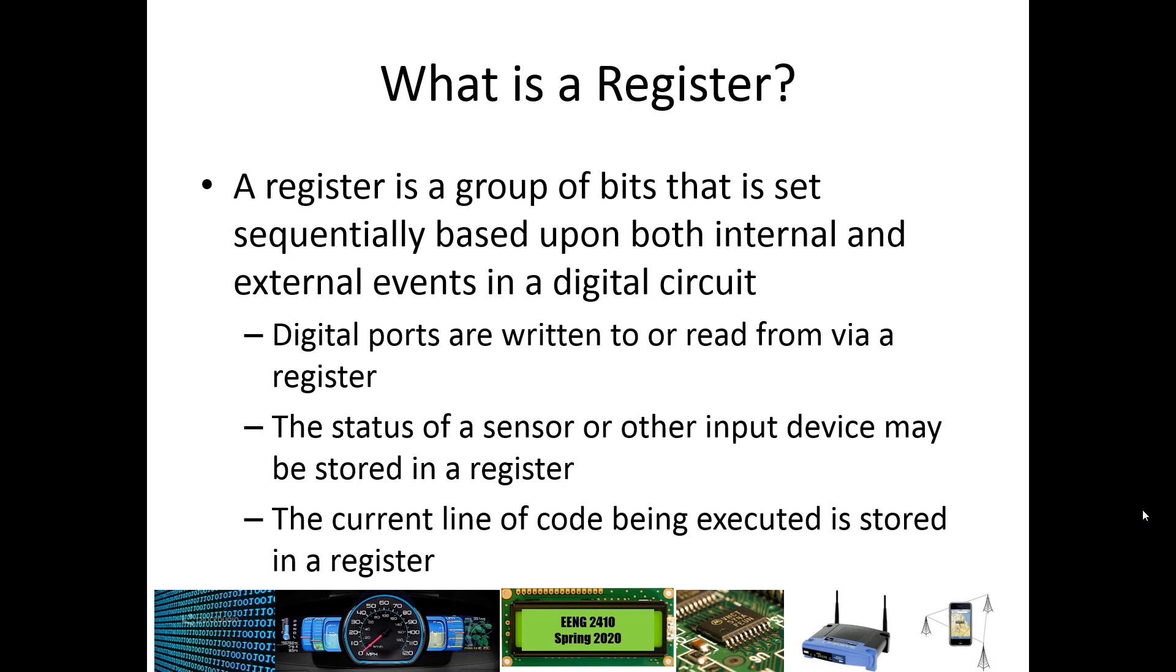And as we already mentioned, it could change in response to code. But one of the fundamental things that a digital system does is it has to keep track of which line of code is being executed currently. And so one of the most important registers is what is known as the program counter. And the program counter simply keeps track of which line of code are you executing currently. Typically, that is done in sequence: one line, the next line, the next line.